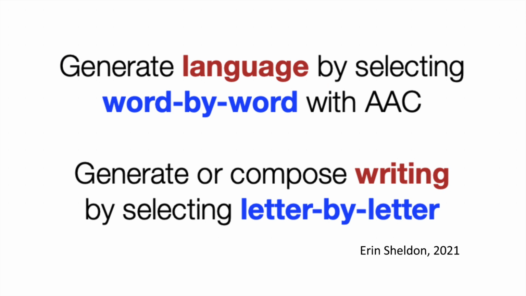There's often a lot of confusion around what counts as writing for students who use AAC. When they're using their AAC system and they're picking symbols from their home page and making a phrase word by word, this is language. Now, when we go to their keyboard page and they select letters to spell things, this is writing. So that's the difference. It doesn't count as writing if we are just using language with AAC. We have to actually be composing text letter by letter for it to count as writing.